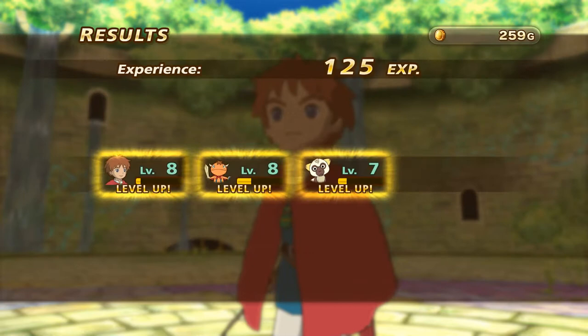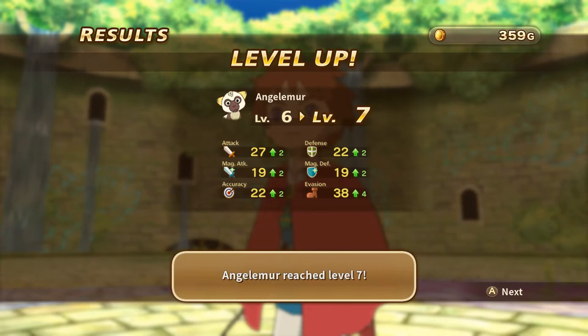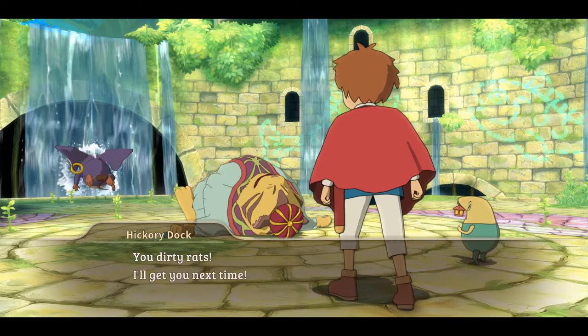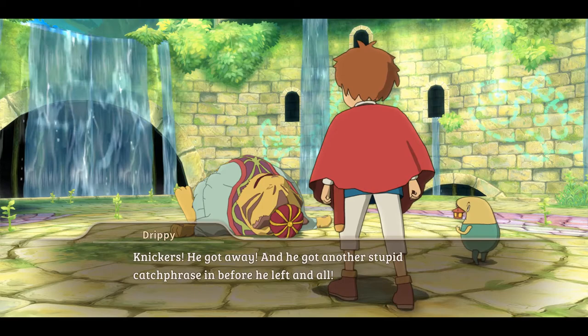Woo! Nice. We got everyone to level up. Woo! You dirty rats! I'll get you next time! He got away and he got another stupid catchphrase before he left and all.